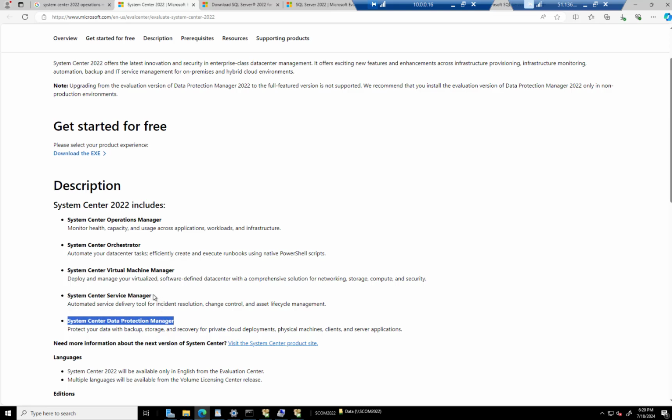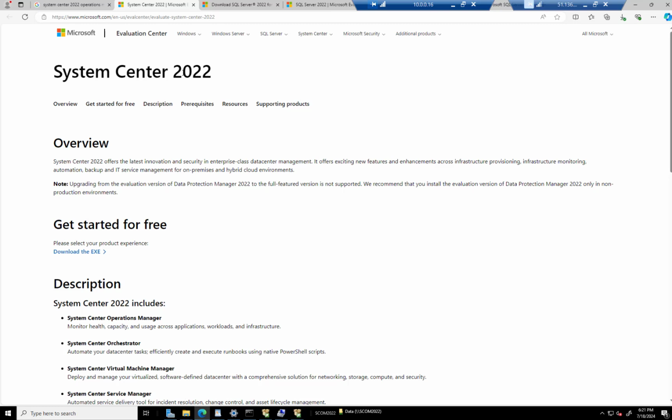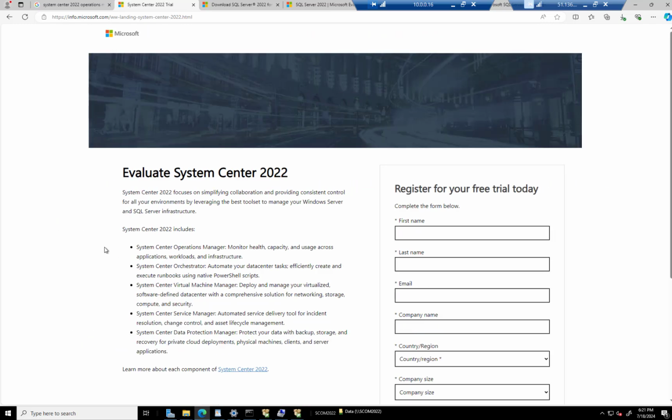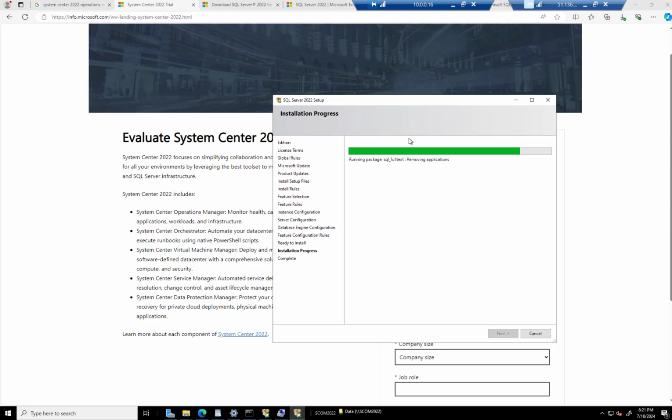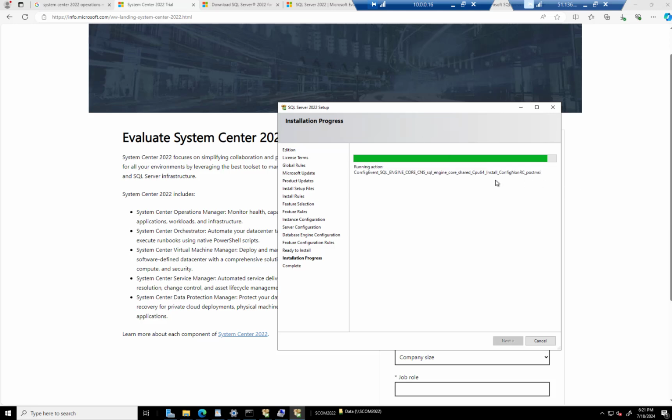Those are the System Center family. We are here to download and install System Center 2022. I'm going to download the application also. I'm going to fulfill this requirement, and during that time I'm going to pause the video to finish the SQL setup, then we can come back.